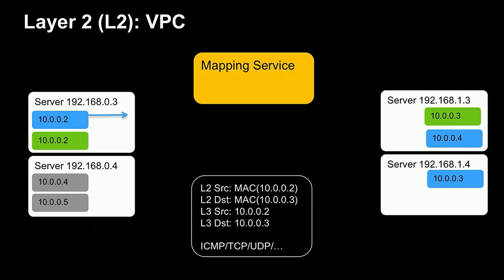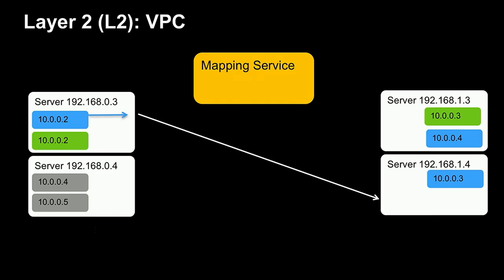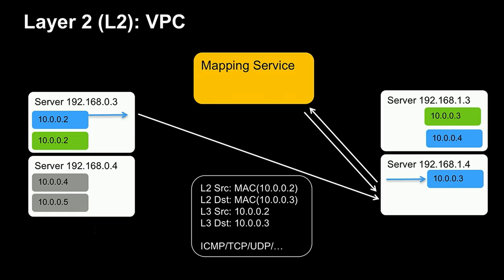Source and destination addresses look very similar to what we saw in the prior example. And that's wrapped in a header for the VPC blue, which is in turn put in an IP packet and sent across our infrastructure. Now on the receiving end, that host does a check. It asks the mapping service, hey, I've got a packet. It came allegedly from blue VPC 10.0.0.2. Does that actually live on the host at 192.168.0.3? The mapping service will confirm that mapping is correct, and then the hypervisor will pass that into the instance.